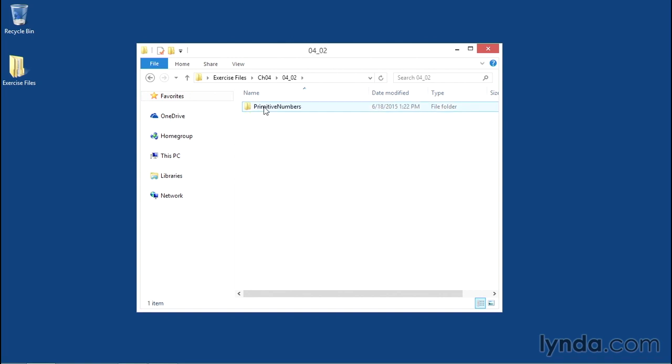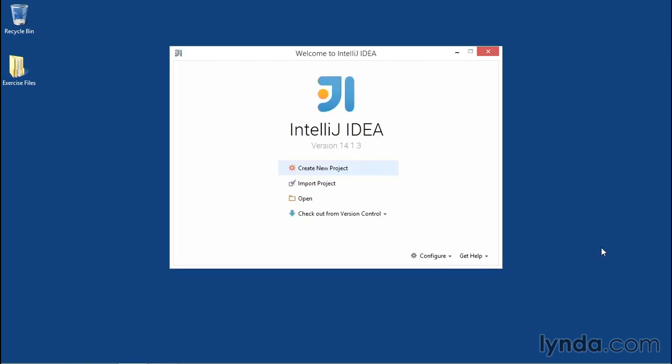Within the subfolder for that video, you'll find a project folder. And for most of these folders, there's a source folder under that, and under that, a series of Java package folders. You'll find the actual Java code under com, example, Java. And as you'll learn in the course, that's the equivalent folder structure to a Java package, a concept that's used to organize Java code. These projects are designed to be imported into IntelliJ IDEA.